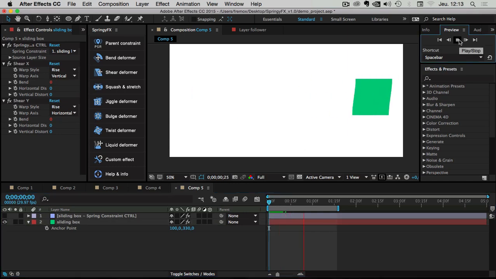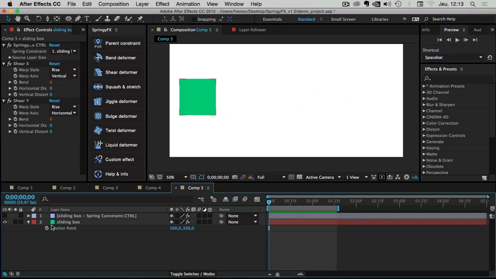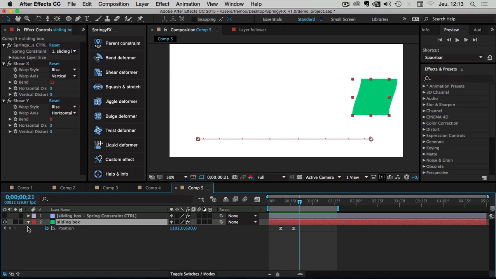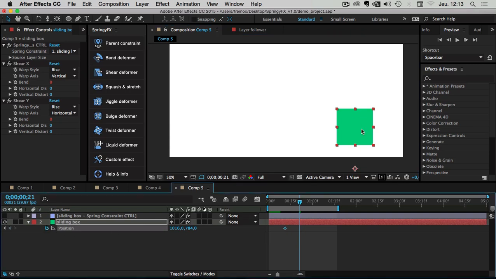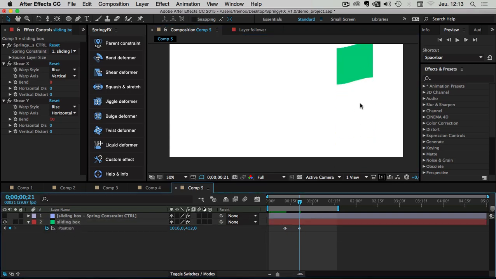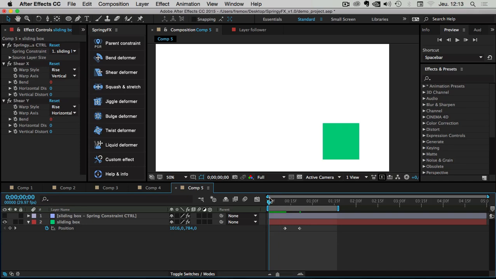So it's pretty cool. As I said just before, it will work too if I do an animation like this. So I will make something like this, which is pretty cool if you want to give the impression of, for instance, a flag that is rising up from the ground to the top.